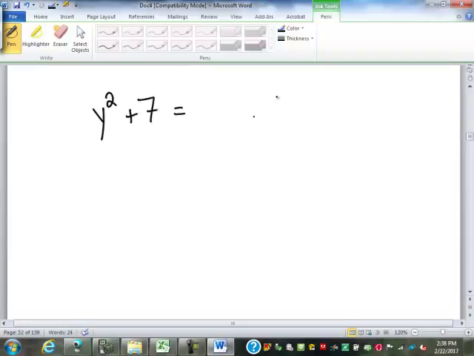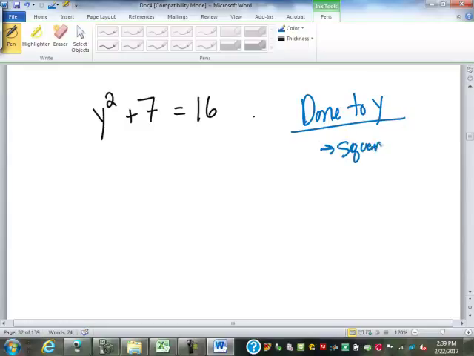So what if we have y squared plus 7 equals 16? Again, if you look at how this equation was put together, in this case, what's been done to y, there's a power, and then the 7 has been added. What order of operation says what happens first? Is it a power or is it adding? Power. So it's been squared first. And then adding 7 is the last thing that was done to build it. So to take it apart, we reverse that. What's the first thing we do to take it apart?